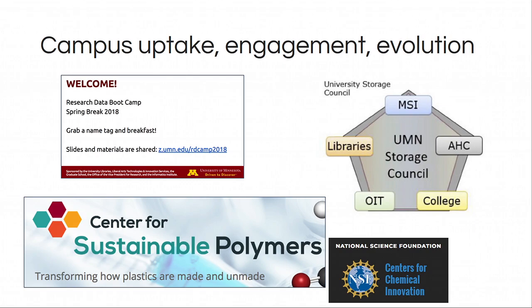One of the things that has really been exciting but challenging, it's interesting that both Duke and Minnesota have had this experience with chemists, because I frankly did not expect chemistry to be the one that moved more quickly towards research data deposit. But the National Science Foundation, the chemistry director, was getting frustrated with its funded projects and the slow rate of adoption for data curation practices and deposit and sharing. And they targeted their Centers for Chemical Innovation to lead the way. So they turned to all of them, including the Center for Sustainable Polymers, which is the center at Minnesota, and said, you have to accelerate the work that you're doing in research data deposit and sharing. We want to see that.